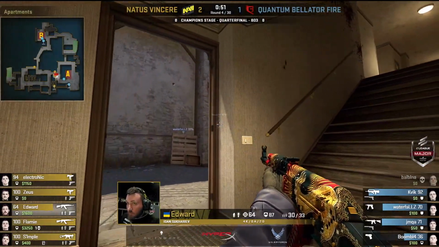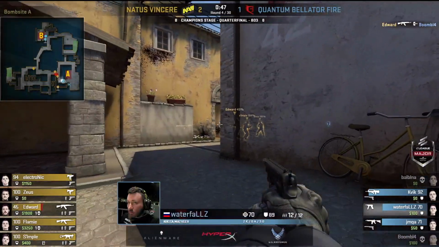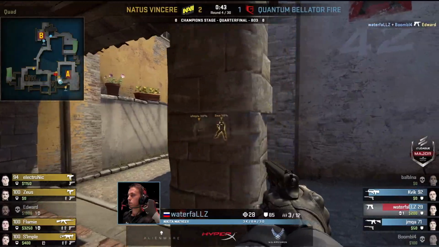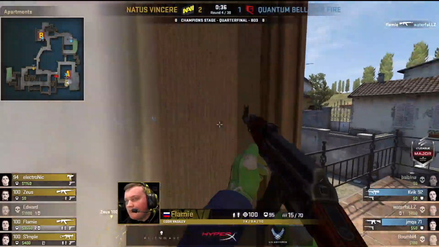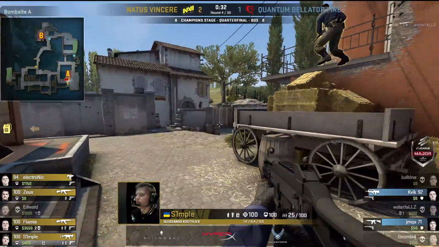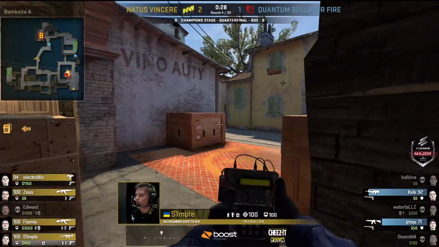Apartments would typically be one of the most dangerous positions on the map, but Edward finds himself a very nice gap there as well. They know where the QB Fire players are, and they're happy to put the numbers in to just barrel them down with superior firepower. And so far, it's working. Another bomb site claimed, another frag for Flamey. Quick and Jumka left to save at this point, and the hunt is on.